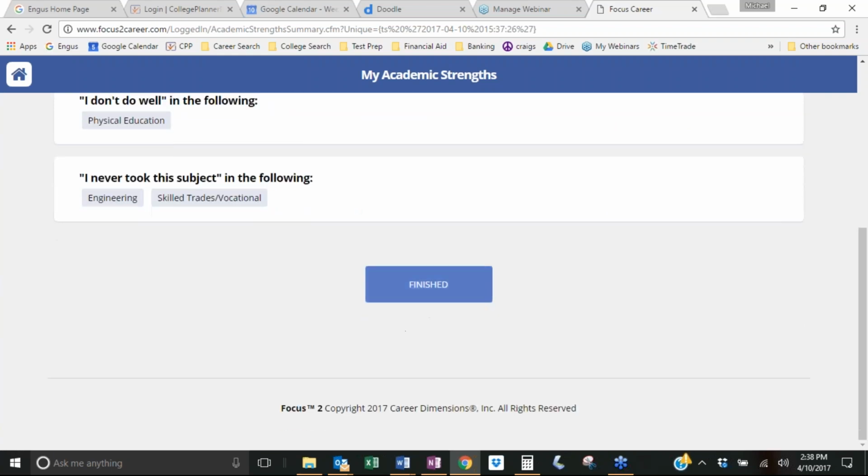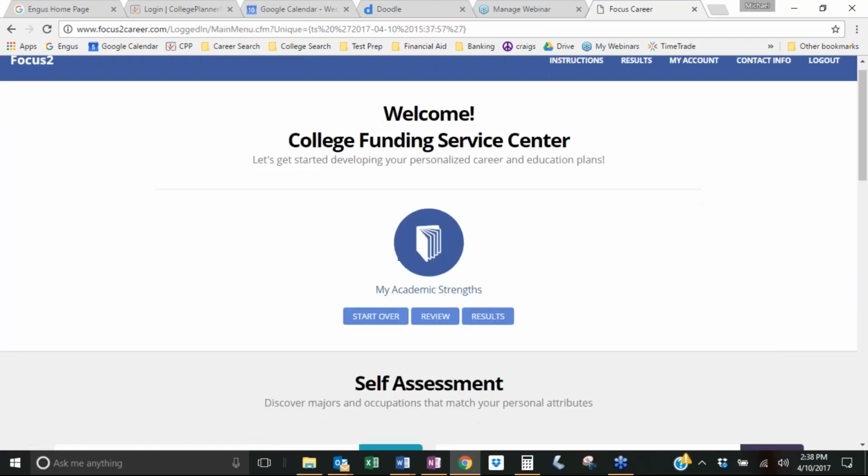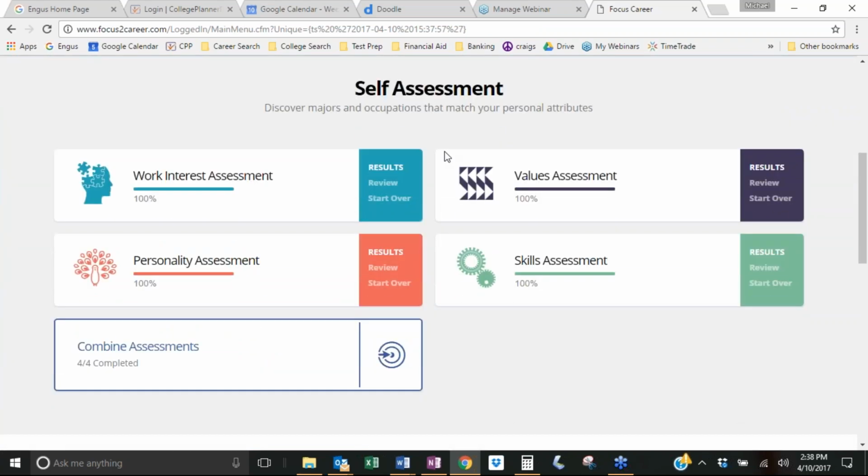Absolutely right. Okay, cool. So let's go finished, and it's going to bring us right back to the home page here. Now, one interesting point here, this is self-assessment. This is essentially a reworked version, the guts of the MCP program, just made more pretty. You can see when you log into the main website that Anne-Marie has done 100% of all of these assessments. Interesting to note, if you as a planner log into one of your students' accounts and you see that the kid has not done anything, these will all be at 0, or you'll see some sort of fractional amount of what they have completed.